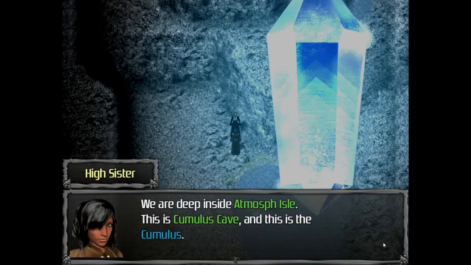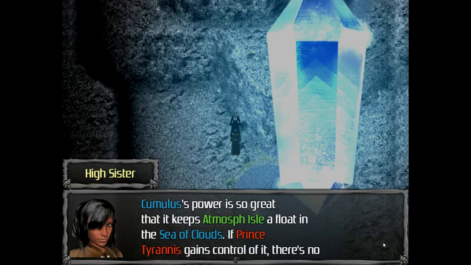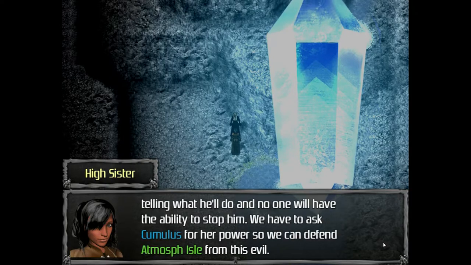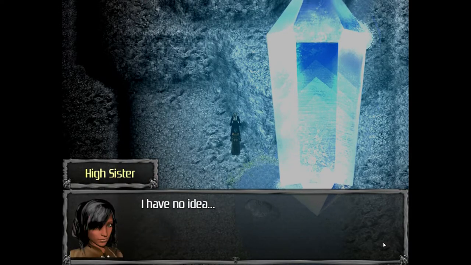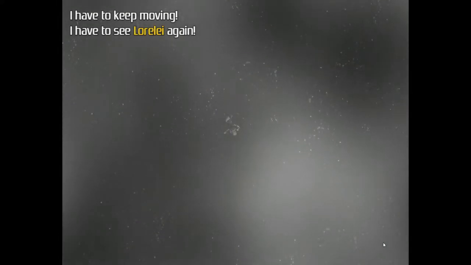We're inside Atmos. This is Cumulus Cain, this is the Cumulus. So Cumulus is a really, really big crystal. At least you're completing your sentences this time.